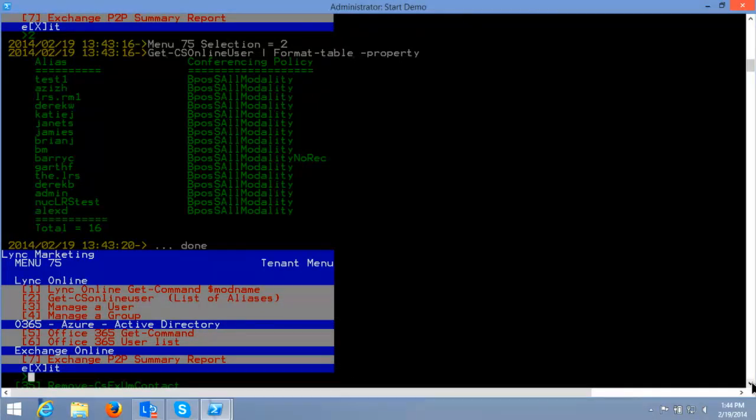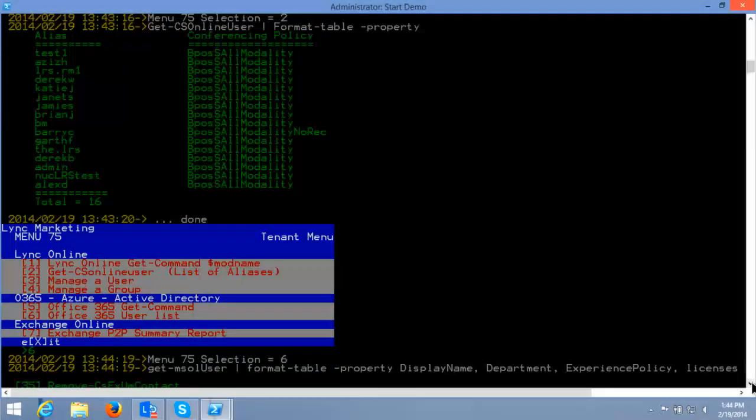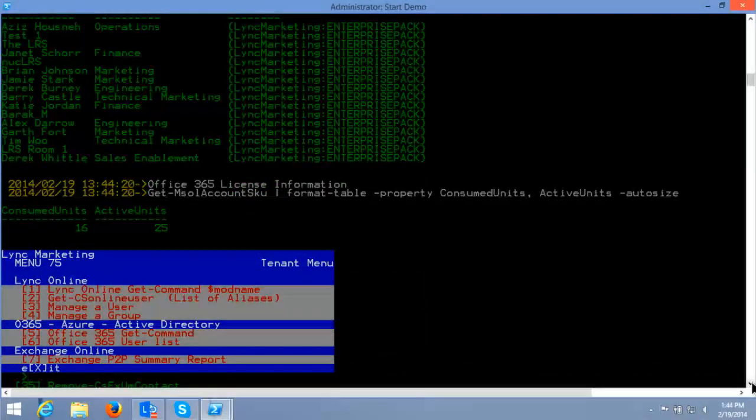So first of all, I'm not going to show you the get command for Office 365. It is there in the code if you need to have a look, but I will show you the list users, because what I do is a quick data dip into their licensing situation to find out, first of all, which license they're currently running, and then secondly, I get the consumed units and the active units, the active ones being the ones that you've purchased, and obviously the consumed ones being the ones you've allocated to actual users. So that kind of information is actually fairly handy when you're managing a tenant like this.